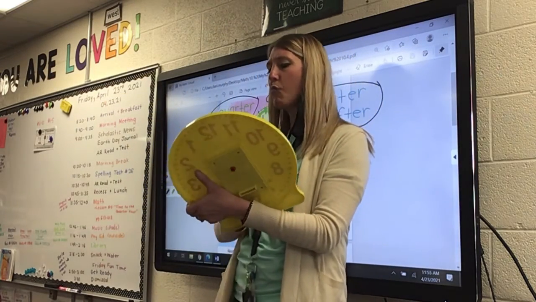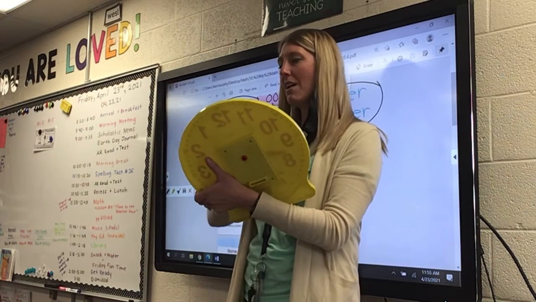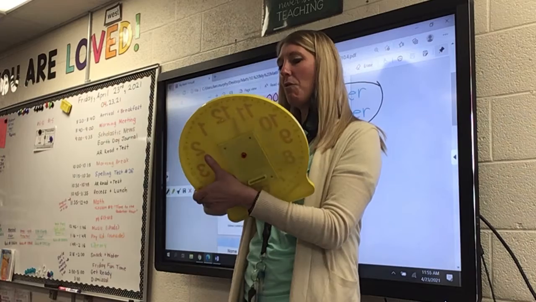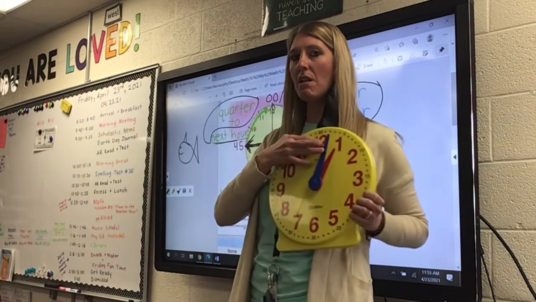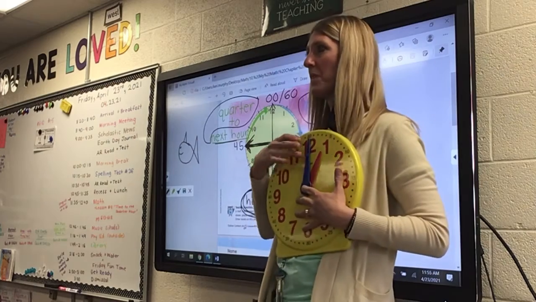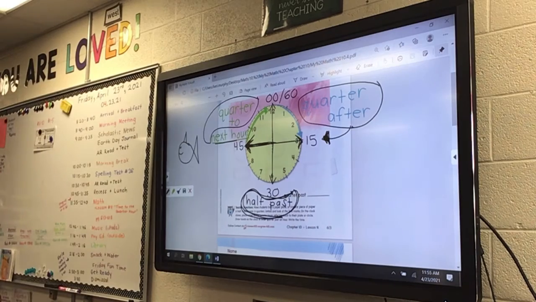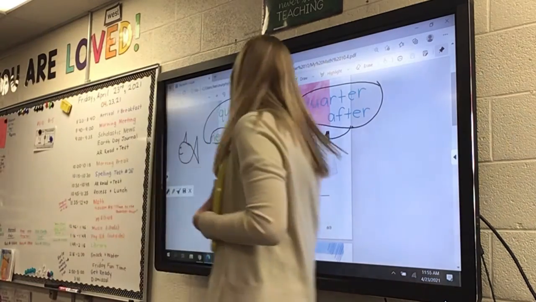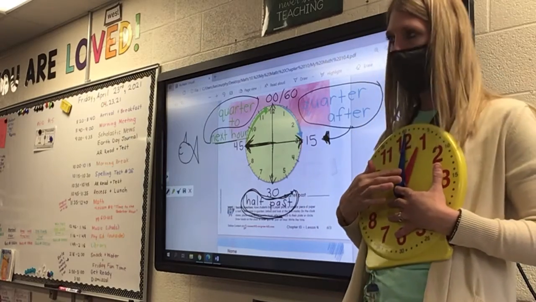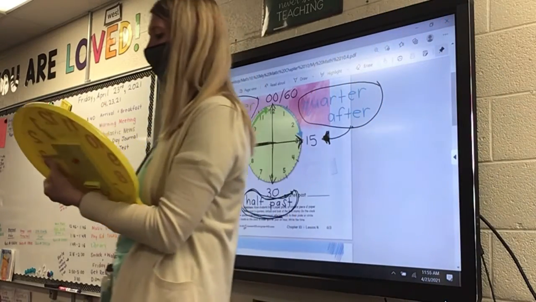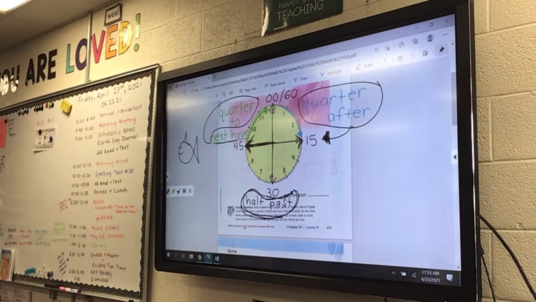Make your clock say 1 o'clock. Oh, you think it's going to be easy? Okay, 1 o'clock. Easy. All right. Good. Now, I want you to make it say quarter after 1. Quarter after 1. 1:15. Why are you making it so easy? Wait. Don't show me. Let's show that this is right. Why do you have to make these so easy?